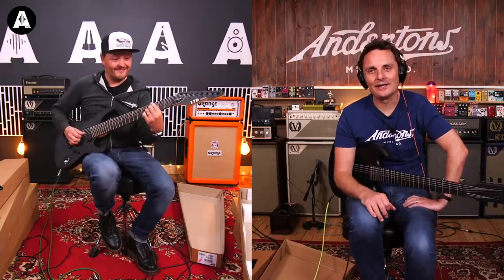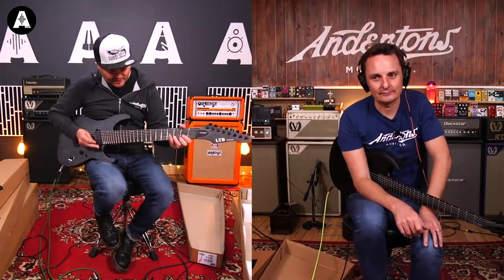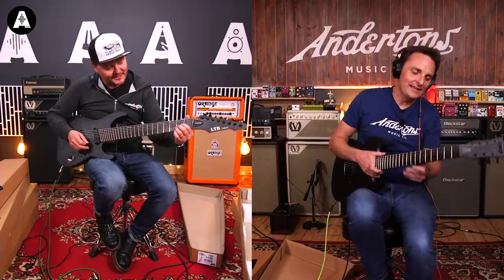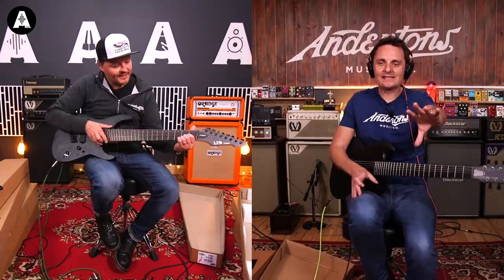Now you know why I gave you the 8-string. Oh man, it's difficult, you just have to get used to that. But it's so alien to the fingers. Yeah, because it seems like the strings are also much closer.